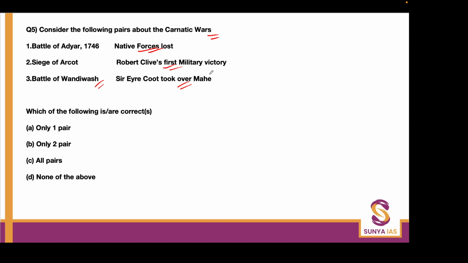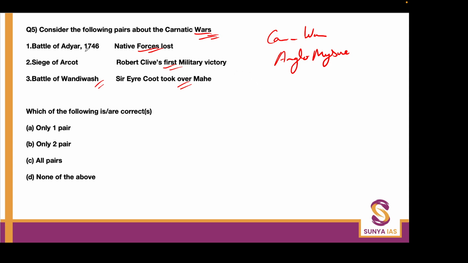Now, we know very well that all of them are connected with the Carnatic Wars. And when you are preparing for the prelims examination, whether it is the Carnatic Wars, the Anglo-Mysore War, the Anglo-Sikh War, Anglo-Burmese War, or Anglo-Afghan Wars, you don't have to remember the whole story as such. All you need to remember are their specific facts: when the war started, when the war ended, what was the name of the treaty through which the final decision was reached. These are the things you have to focus on. And in cases where there are specific battles, you need to know only some specific battles, not everything.